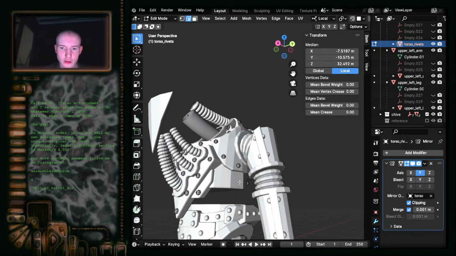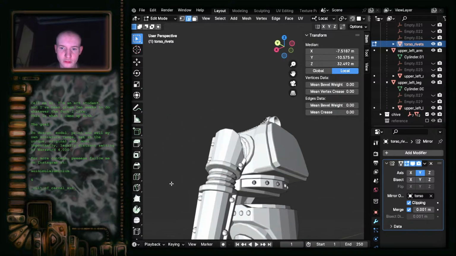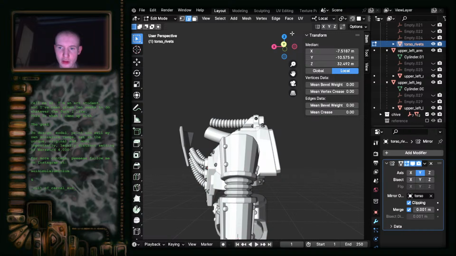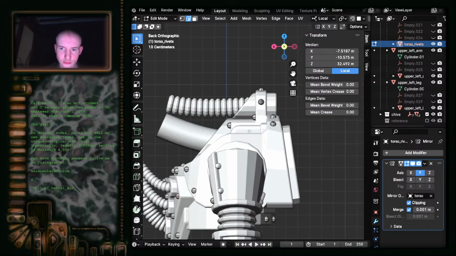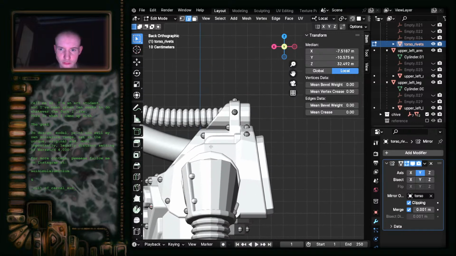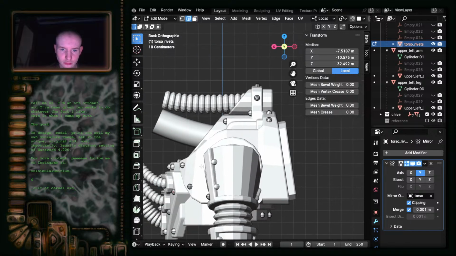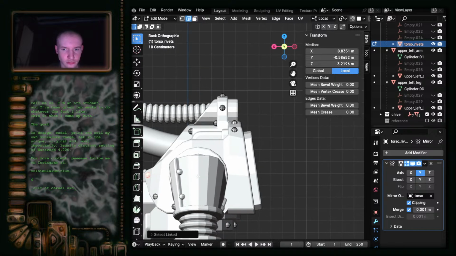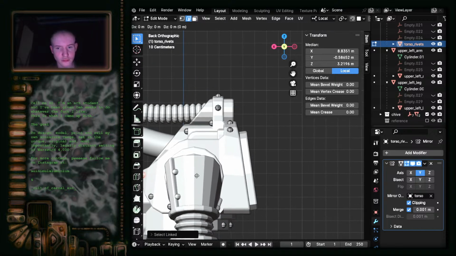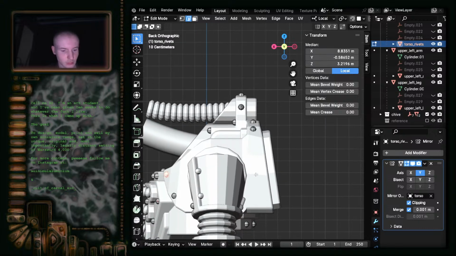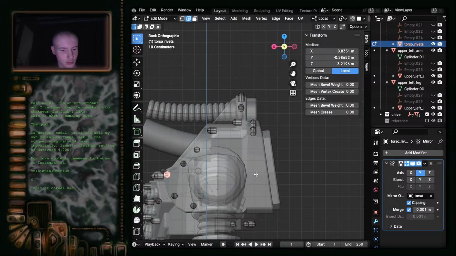Oh yeah, we want to add some along here, maybe, and some along here. What is that? Okay. Shift D.